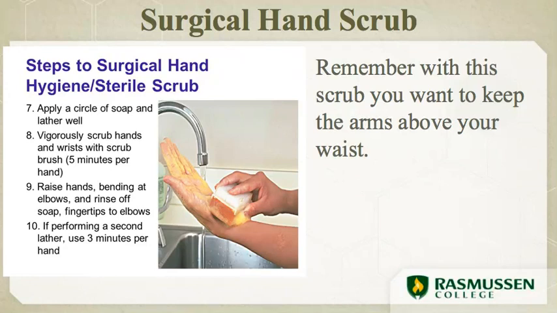So you're actually going to do a medical hand wash first, and then you're going to move forward into using the surgical scrub. In the surgical scrub pack, you will find a nail pick. That is what you're going to start with. You're going to use that under each fingernail, and you want to make sure that between each fingernail you rinse off the nail pick, so that any bacteria does not get transferred from one finger to another.